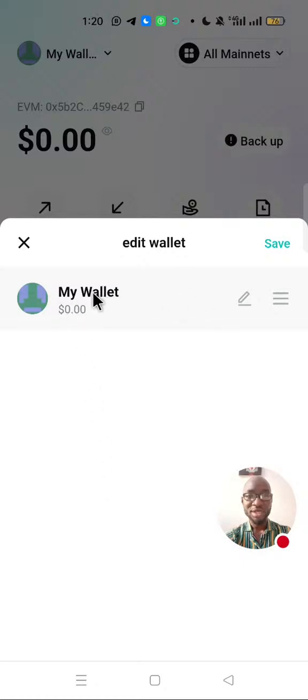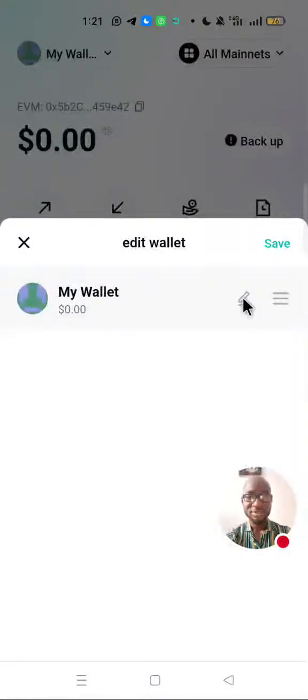When you click on management, it will bring this up. If you have more than one wallet, you will see them here. Then select the one that you want to get the private key for and click this edit icon.